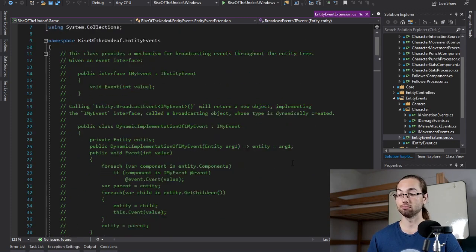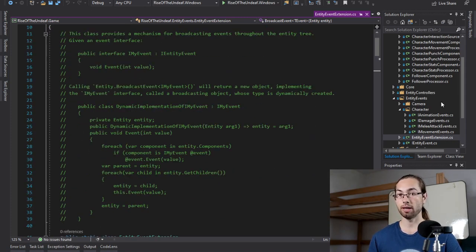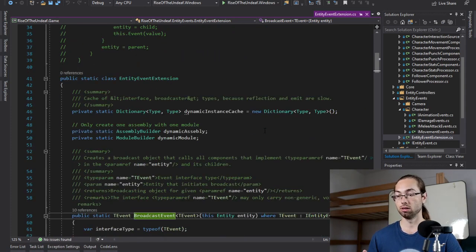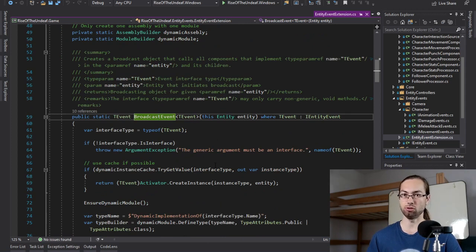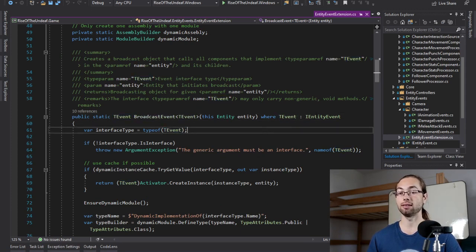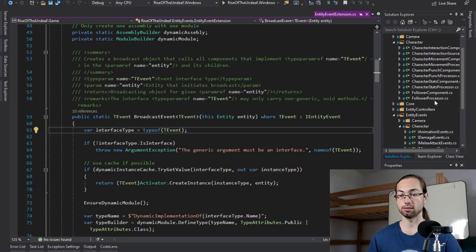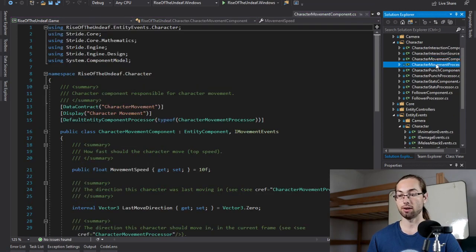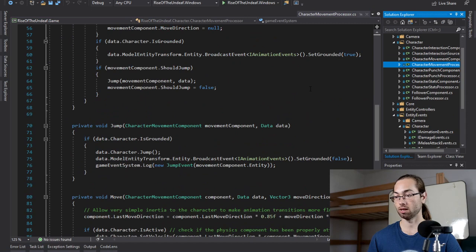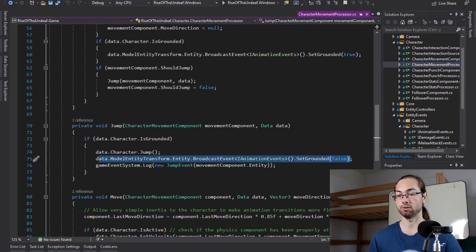And it's really cool. This way, my events are statically verified by the compiler, because, well, as long as this dynamic implementation is correct, after doing a broadcast event call, I receive an object that again implements the event, and then calling those events, for instance, in the character movement processor, I do broadcast event set grounded.